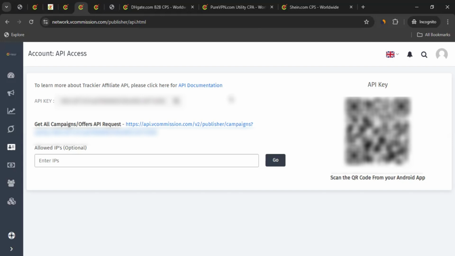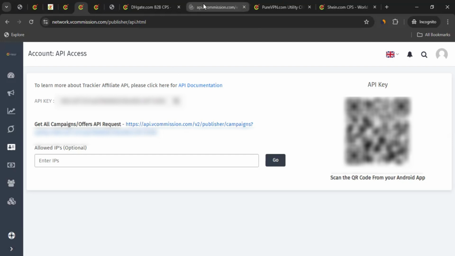Now, API is a bit of a complex topic. I wouldn't expect everyone to be aware of it. Usually the developers would know what API is, so you don't have to get into it unless you know it already, but if you feel like you want to learn, then it's fine. You can click on API documentation and learn about it. But since it's a complex topic, I will not be covering that in detail, but will just give you a brief. To give an example here, this is an API URL.